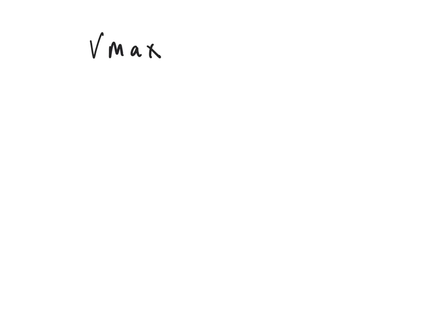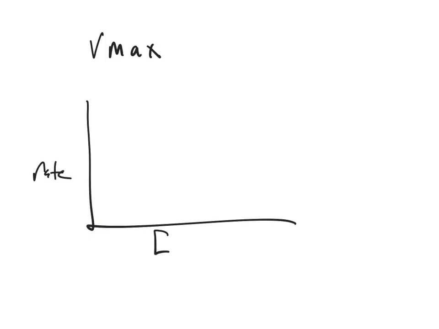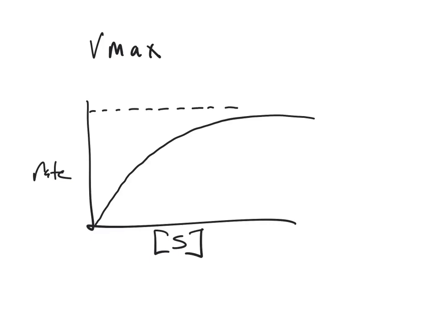So Vmax is actually a hypothetical number. So we have some sort of a rate and some concentration of substrate here. When you add in substrate to your enzyme, you initially have this linear phase and then it tapers off, something like this. And then we have what's termed as Vmax, or the maximum velocity of the enzyme.